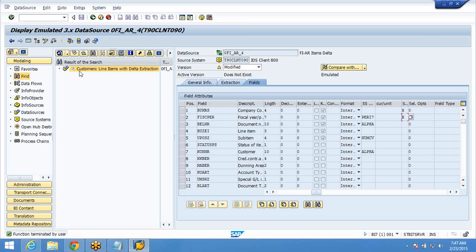What does that mean? Here this data source is a 3.x related data source. If you remember from my basic classes, we were discussing two types of flows. I'll just show you the diagram, then you can easily understand.